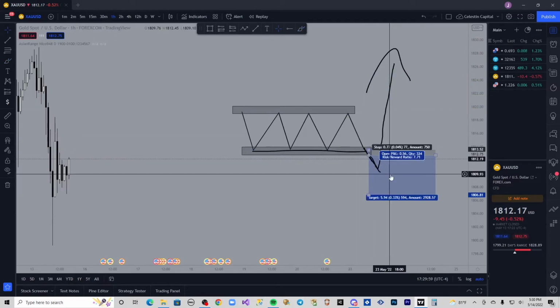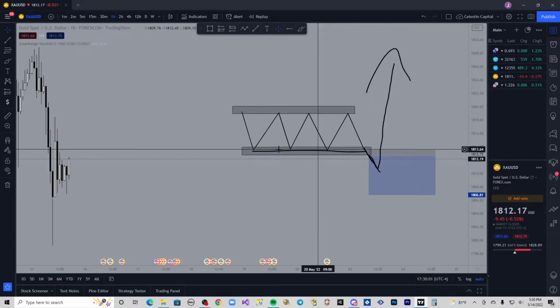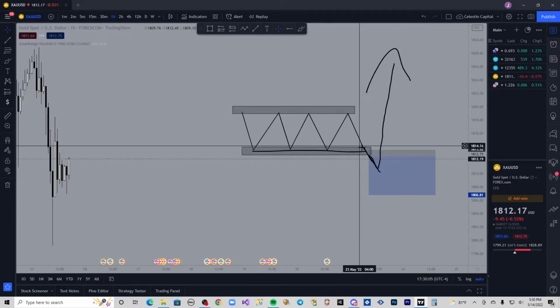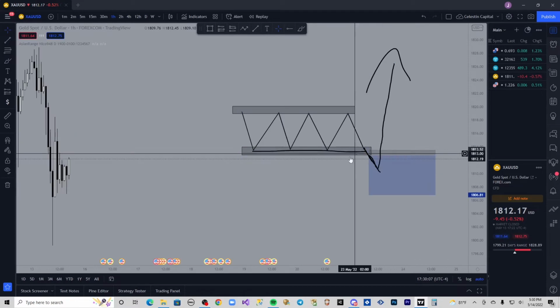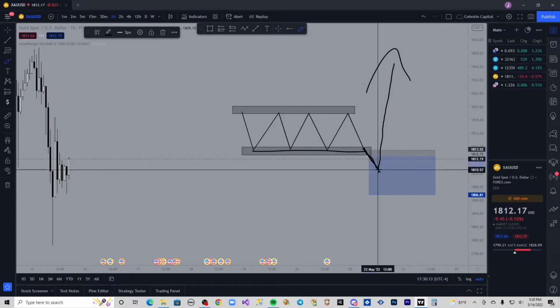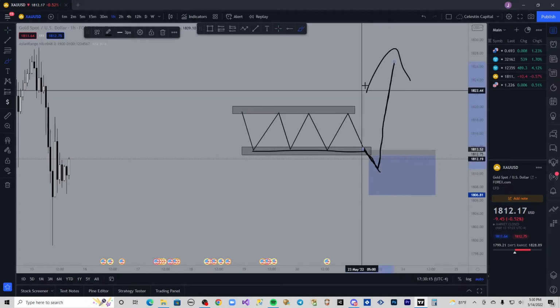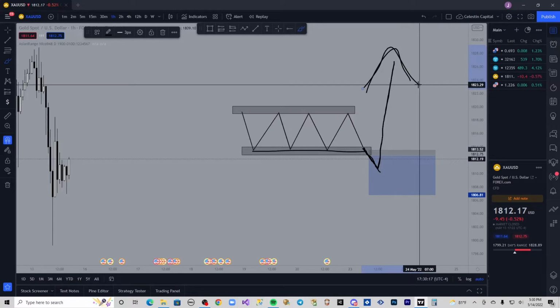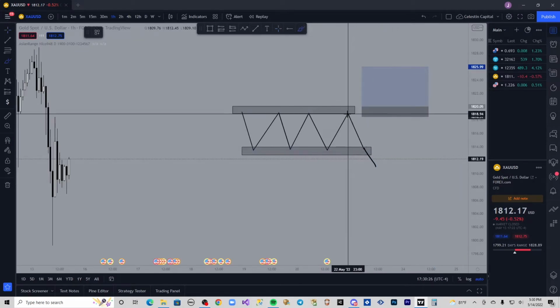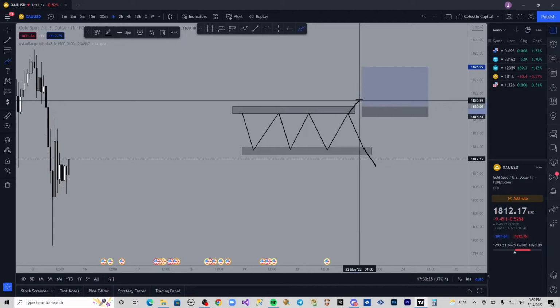They're expecting price to sell. Once price gets below some kind of support area, they're expecting price to sell, so they've got sell stops open. Once price goes below that area, their sell stops get activated. Then price takes them out of the market. That's what we call a run on liquidity because price is faking them out into thinking that it's going down, but it's really not. What happens with buy stops is that price fakes them into thinking that the resistance is broken.